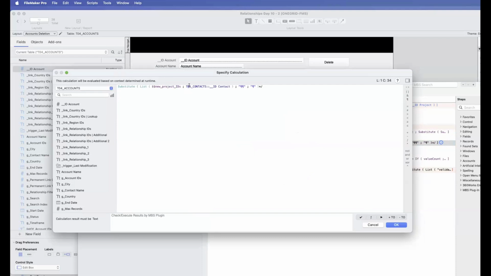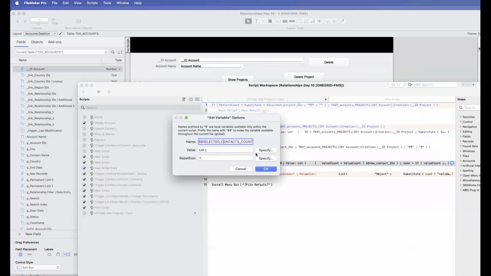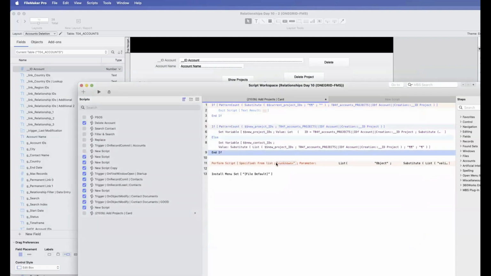Project ID, this is TO4F, right? Remove this. And this here, well, this is not really important. Can remove this.